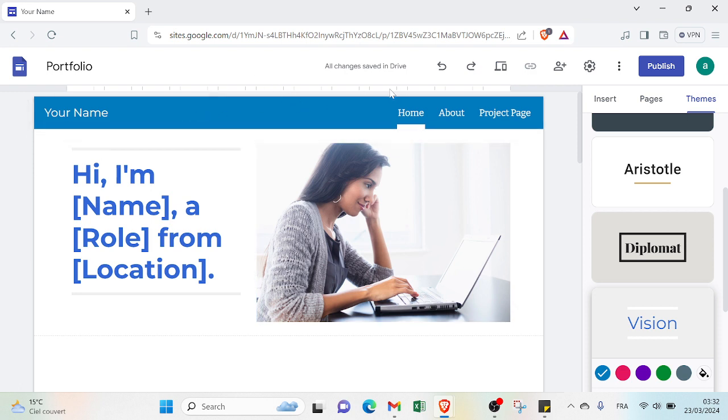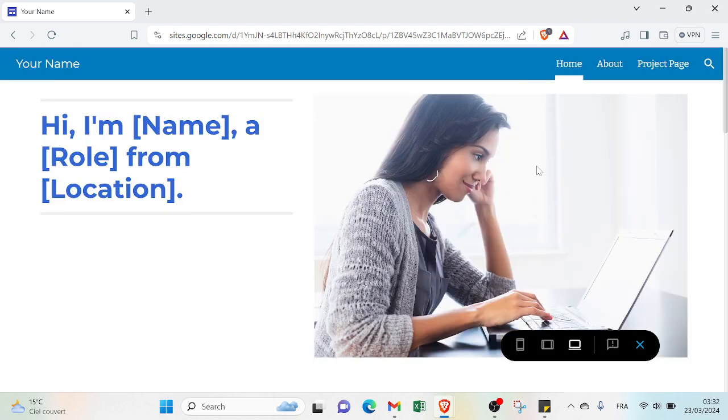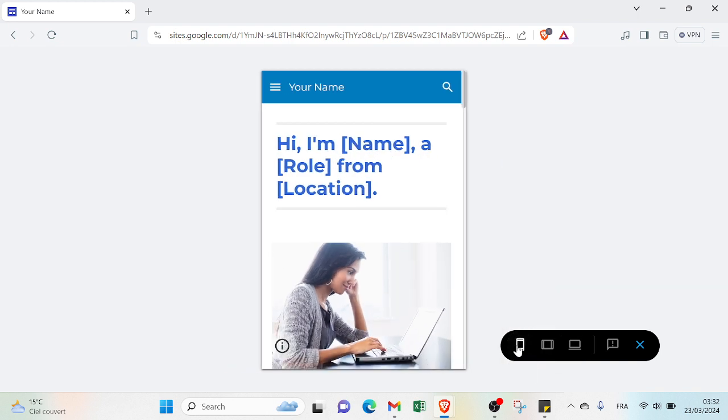Let's see the other options we have. We do have here the ability to undo and redo, and the important one here helps you to know if your website needs modification on how it looks with a large screen, on a tablet, or also with a phone.